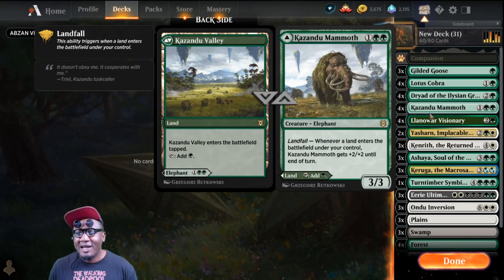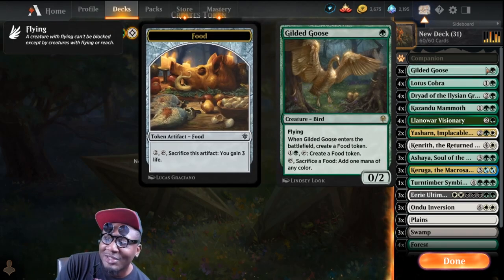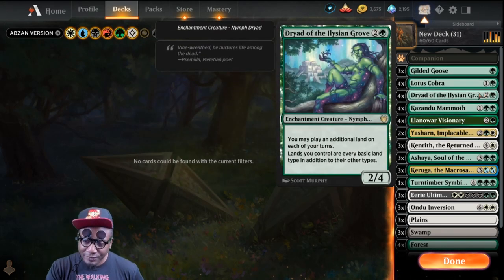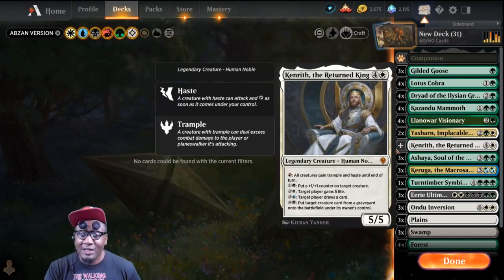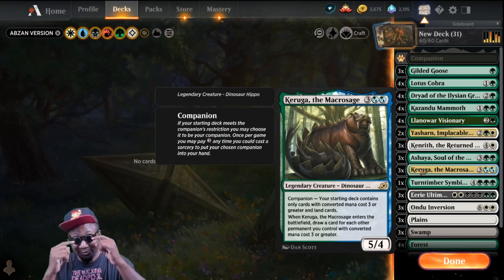Usually a hand that doesn't have a Goose or a Lotus Cobra in the beginning is probably a hand you don't want to keep. But it just depends on what you end up drawing and how you feel about the sequences of plays that you have the potential to pull off. So, yeah, this deck's a lot of fun. I like it a lot better than the white-green version. But that is enough talking about it. We're going to go ahead and get into the gameplay.